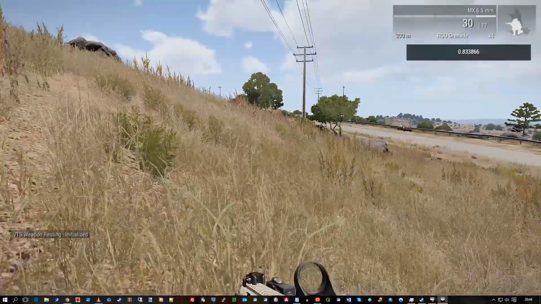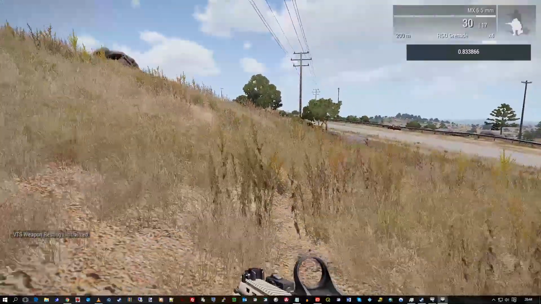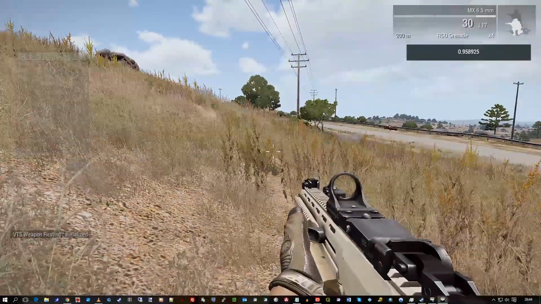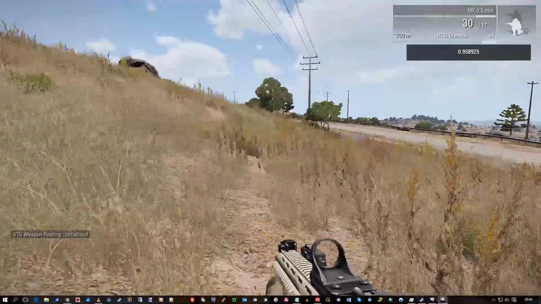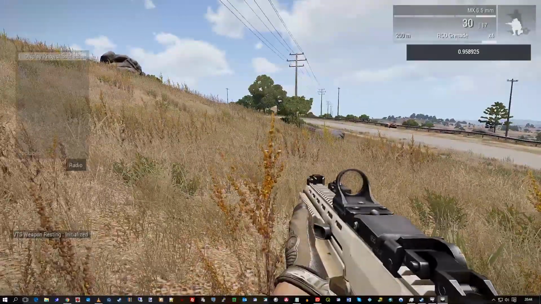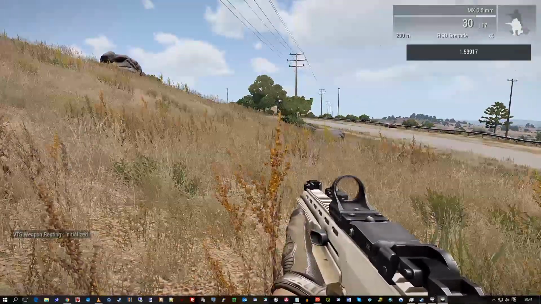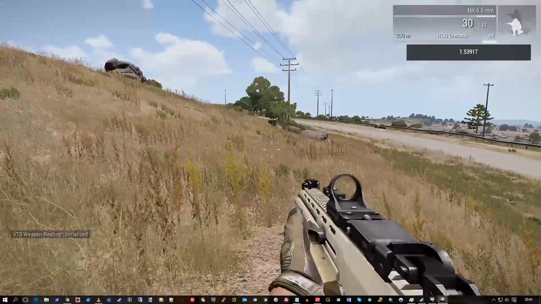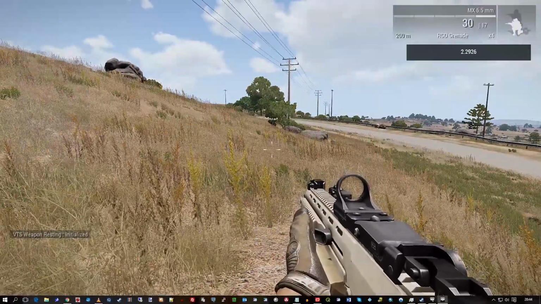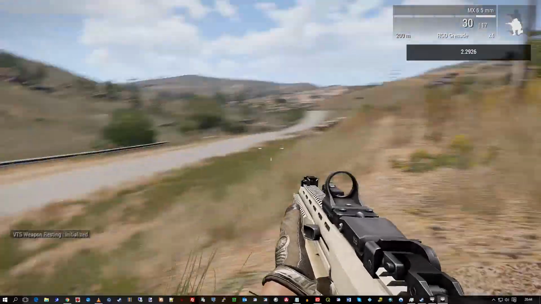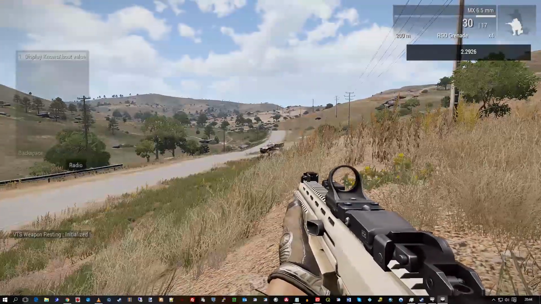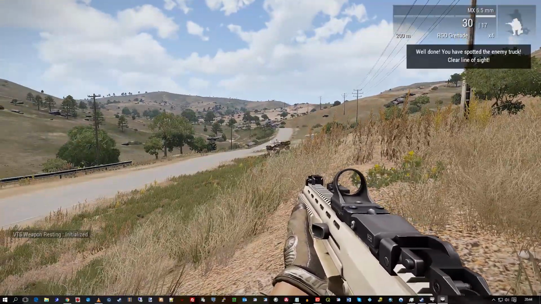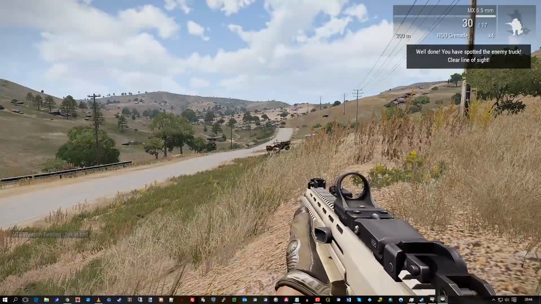So 0. It's a low number. You can hear the truck getting louder, so it's increased a bit. I'm deliberately not facing it just so you can see 1.5. It's getting a bit louder, and that's quite loud now. Yeah, 2.2. But now let's turn around and face it. There it is, and it's hit 4. So it's line of sight.